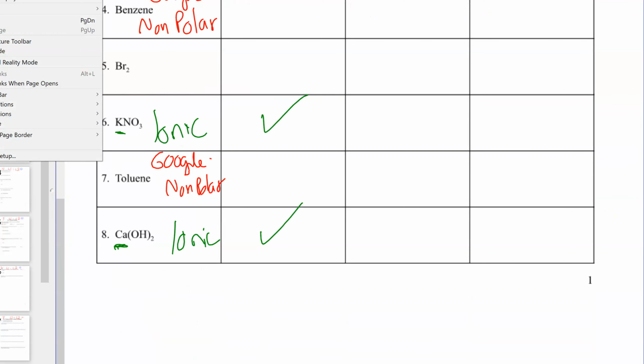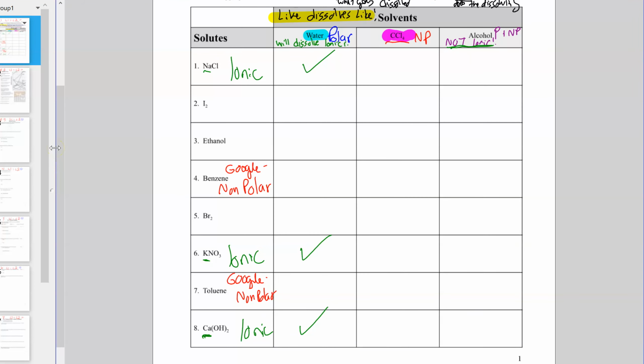Here, it might be easier. Let me try and adjust the zoom here so we can see the whole thing at once. Let's go back to 200. Is that better? Yeah, that's better. Okay. Now let's just go to the next thing on the list.